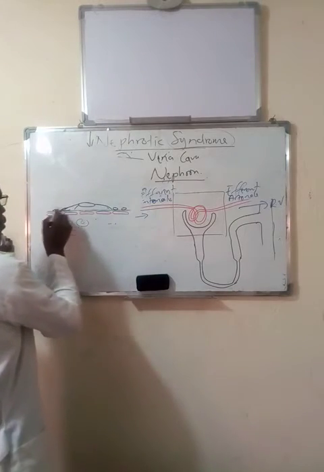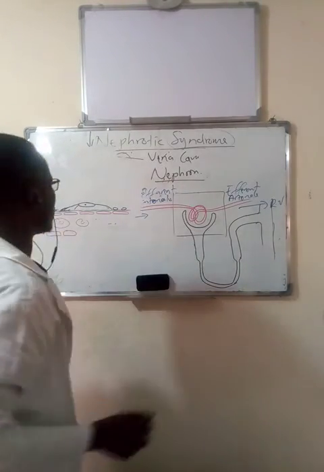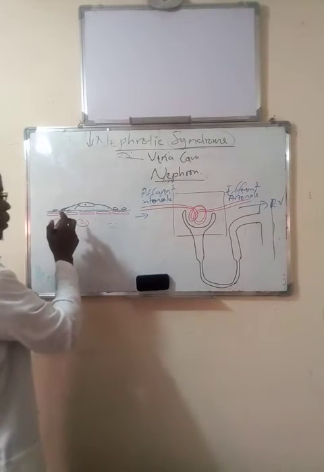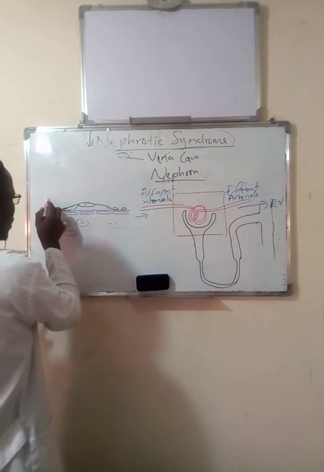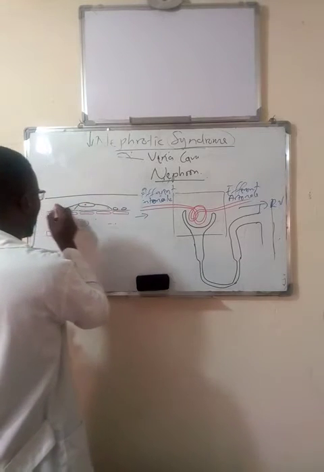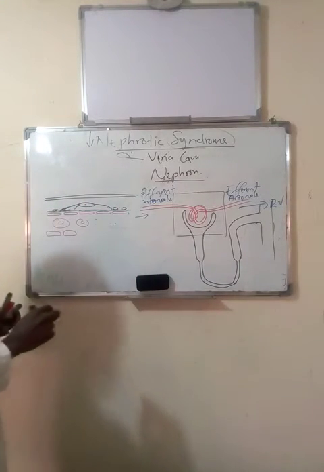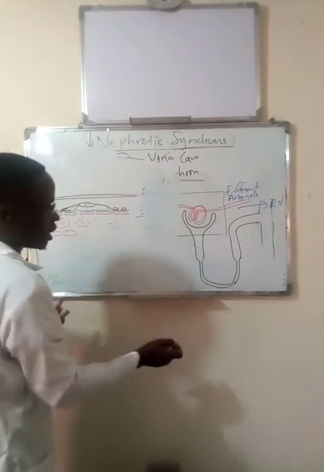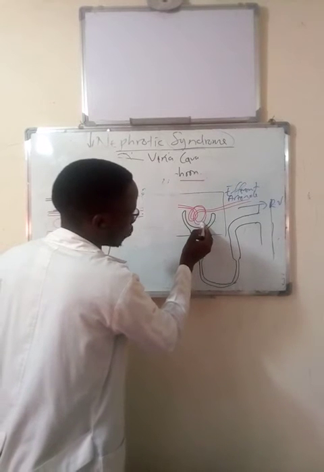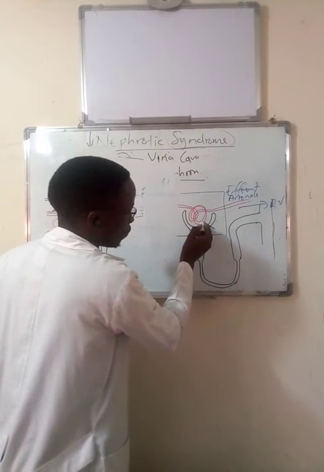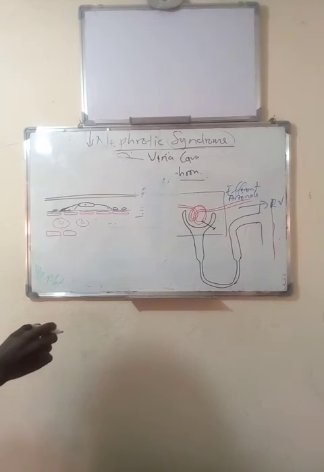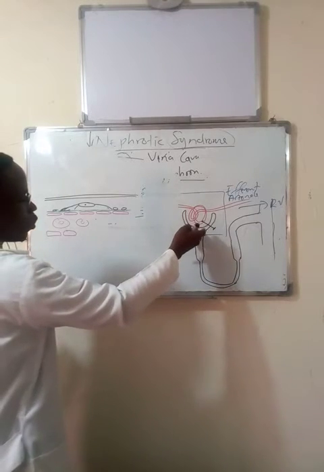All right. So after that, that's where we have what is called the Bowman's capsule. So this is now the Bowman's capsule. If we look at the layers, if we cut through like that, from there up to there, are you following? You can see that the Bowman's capsule also has the parietal layer and the visceral layer, isn't it? You have the visceral and the parietal.